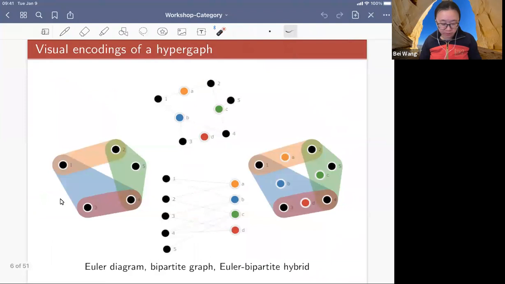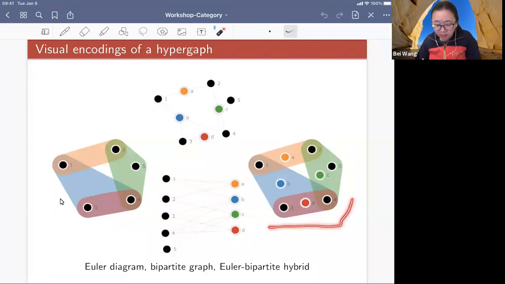Before I go on, I'd like to familiarize everybody with my visual encoding here. I can visualize a hypergraph as what's called an Euler diagram, which basically treats each hyperedge as a set, and you're just looking at set relations. Each node is an element or a vertex, and each of those convex hulls is a hyperedge. In the middle is an equivalent way of visualizing a hypergraph as a bipartite graph. On the left-hand side are the vertices, and on the right-hand side, the colored nodes are the hyperedges. There's a connection when one is a member of another.